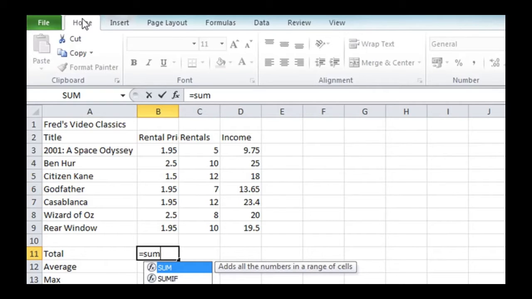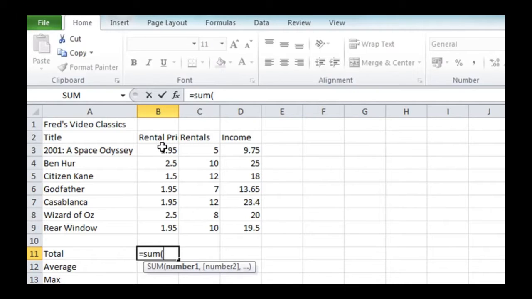The first one happens to be the one I want, but just for now I'm going to ignore this help dialog and simply continue typing. And the next thing I need to do is type an open bracket or open parentheses. As soon as I do that, Excel obviously understands the type of function I'm doing, and again it offers me some assistance here. It's looking for the numbers that I want to include in the function. Now, to do it manually, I need to identify the beginning and end of the range of numbers I'm going to include, and it's simply that column above.